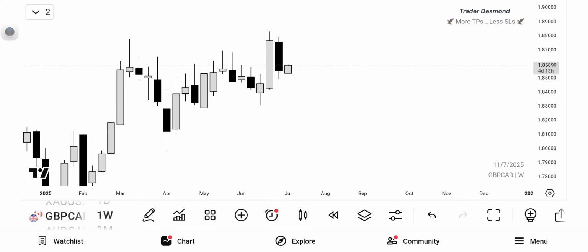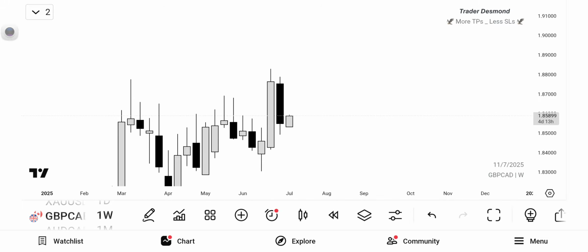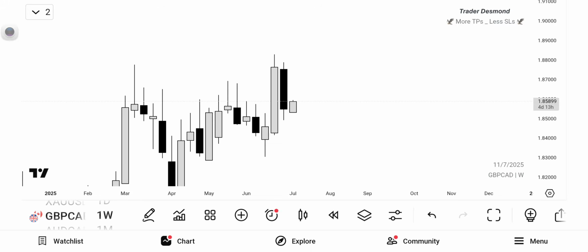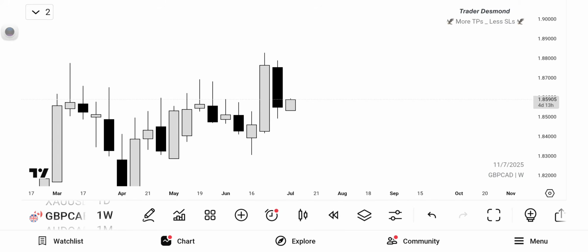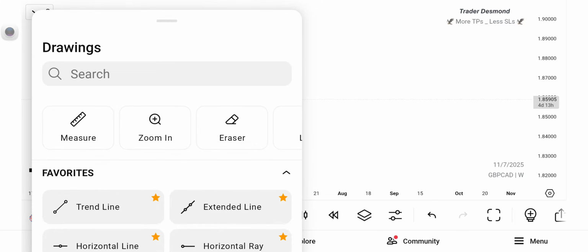Now currently I'm on the weekly time frame, and the first thing I want to do here is point out the market trend, my levels as well, and my targets. You can see this is the previous week candle, which is this black candle here, and this new candle which has formed already is this week we are currently in. So the first thing I want to do is mark out my candle range.